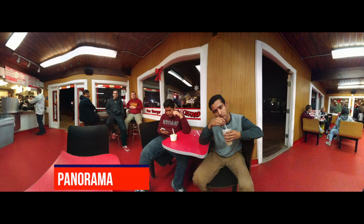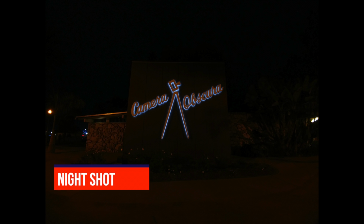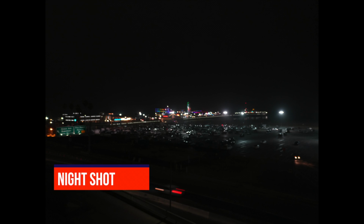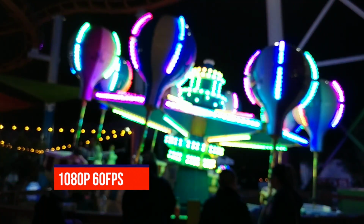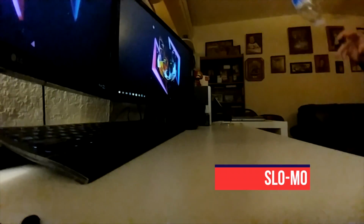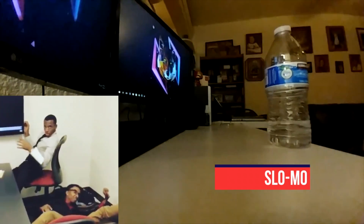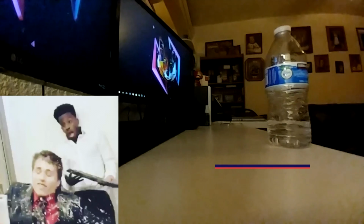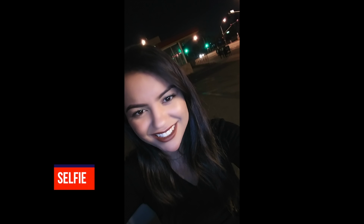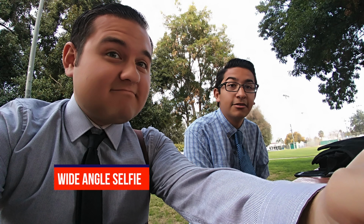I tried a little bit of the panorama. It gets a little bit shaky at times, but it still looks pretty good. Night shots. This one is custom, so I can get more of the words. This one's on auto, so it gets a little fuzzy. And then here's a sample of the video. I like the 1080p at 60 FPS, so this is a sample of that. And you even got slow motion video. That's pretty good. And then here's a test shot of the regular facing selfie camera, and here's the wide angle selfie camera.